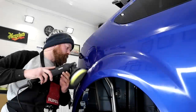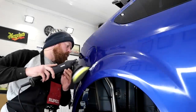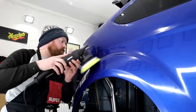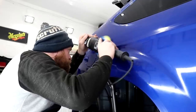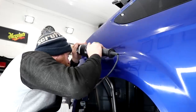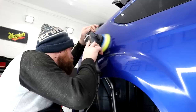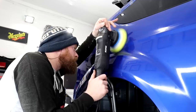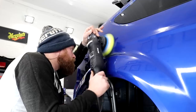You can tilt each of the machines to get them in situ with the curved body panels, but sometimes swapping to a different size machine will allow you to polish or compound the areas to achieve a better result in a timely manner. The entire car was treated with this initial polishing stage, and I must remind you of the importance of keeping on top of the product residue within the pads.